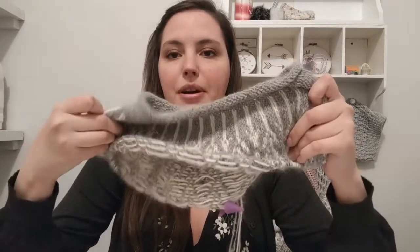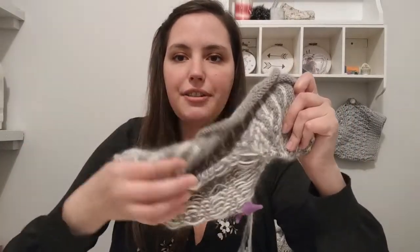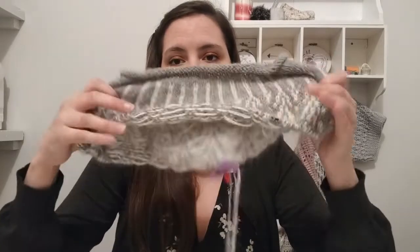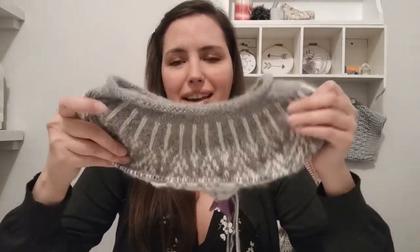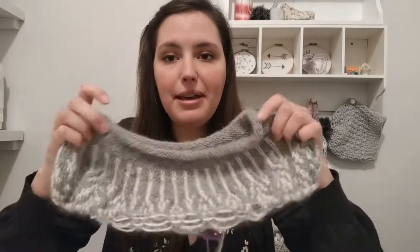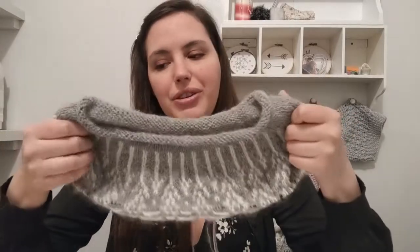So I'm about halfway through the first chart. There are two charts, the main color work chart and then a chart for the sleeves. So you kind of do the same pattern on the sleeves. It's so pretty. This yarn is so soft. It does scratch me a little bit. I guess that's the alpaca, which is weird because I have an entire sweater out of Drops alpaca and it doesn't scratch me at all. So I don't know what it is, but it really doesn't bother me. I could always throw on a t-shirt or a long sleeve shirt underneath it, but I thought I would throw that out there. Yeah, you just never know.